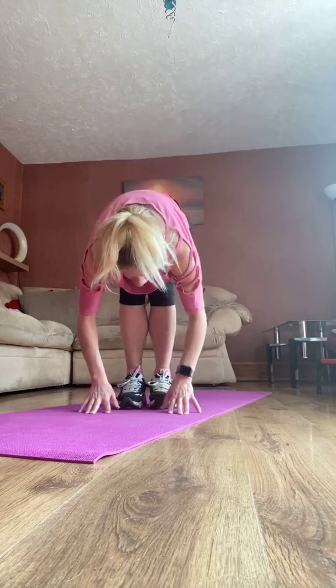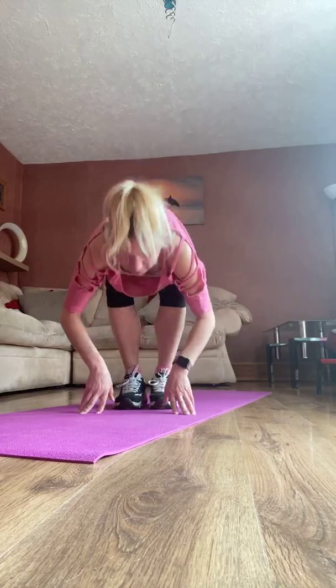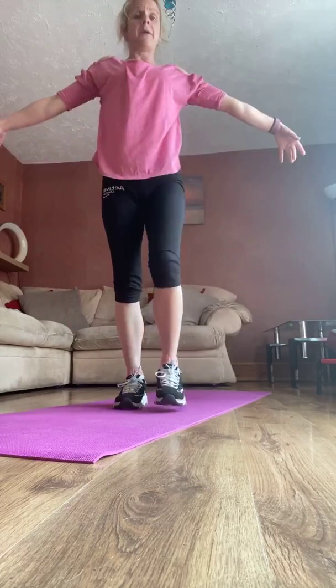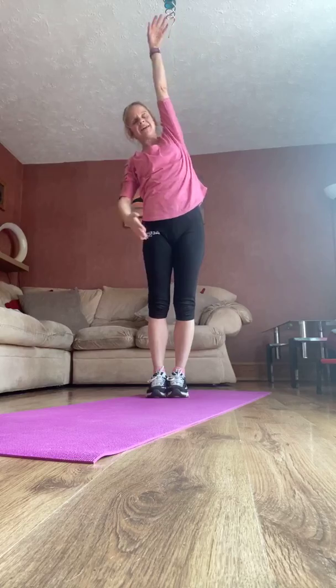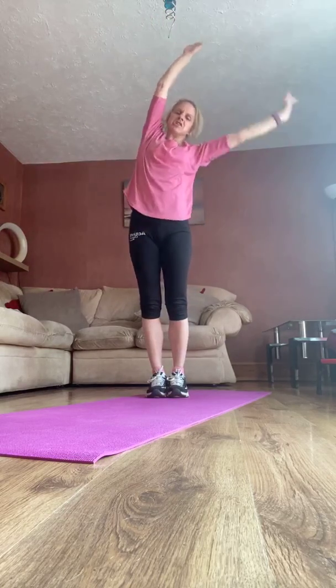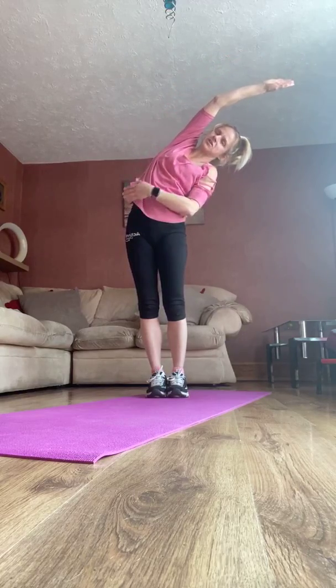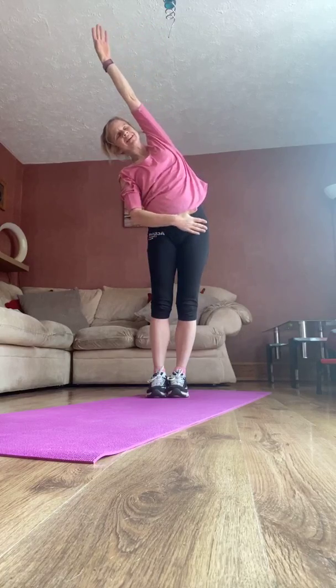Again, forward fold, relax, walk through the feet. And then bring yourself all the way up. Inhale. Reach to one side. Reach all the way up, reach to the other side. And again, reach all the way up. Reach to the side, open up that rib cage. All the way up. Reach over to the side. And relax the hands down to your sides.